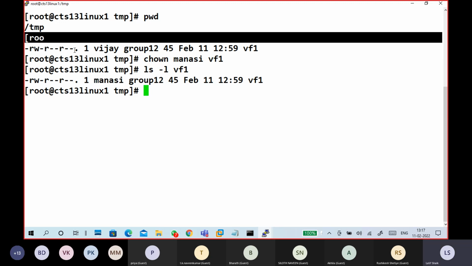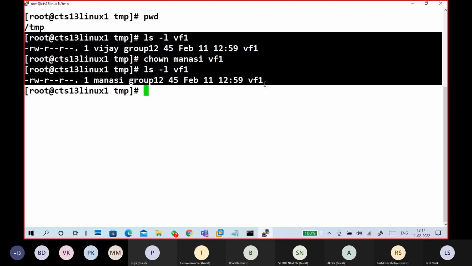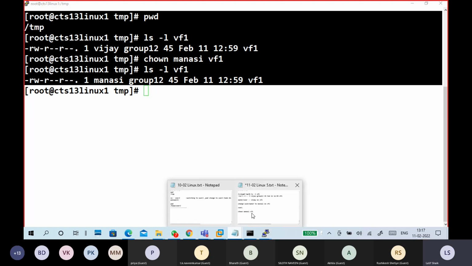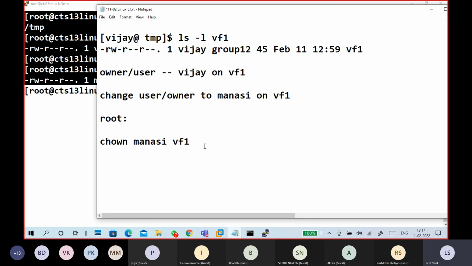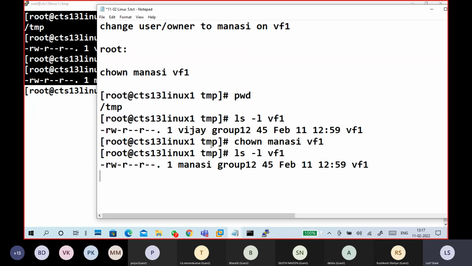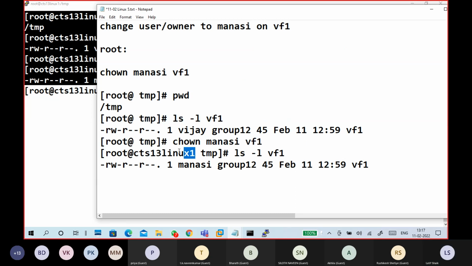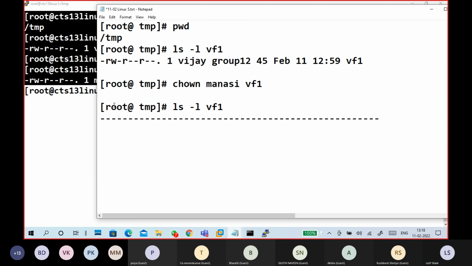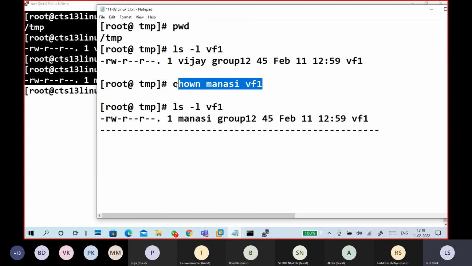So this is how to do it. By /tmp, when you are cross verifying, it is very useful, because it is open to everyone. Anyone can create data, but it will stay for 30 days only. This is the chown command.